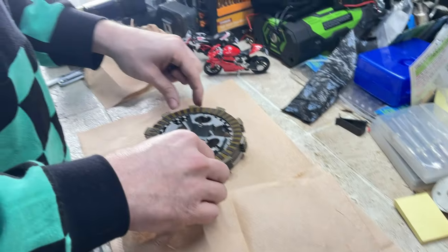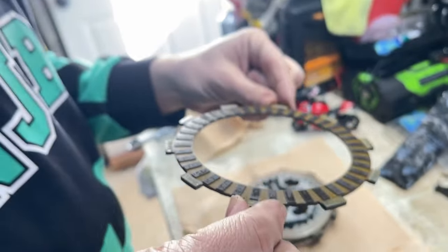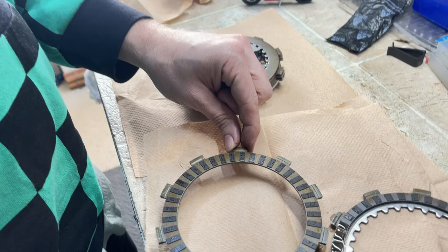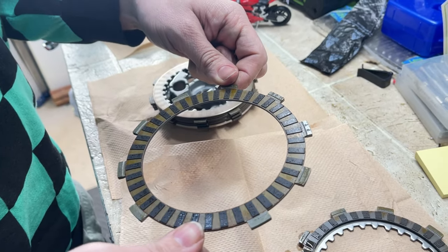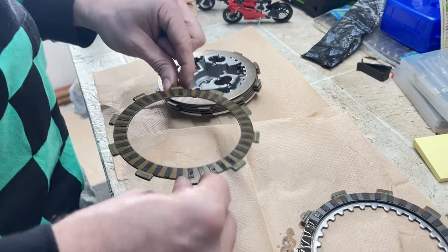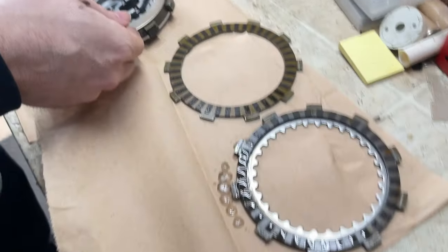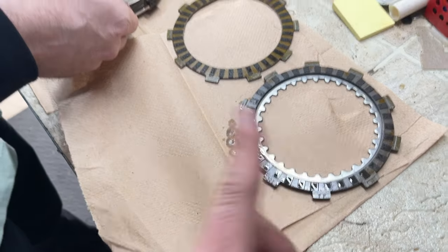So narrow. Then there's a wide. See the difference though? Vast difference. Super vast difference in the sizing. Okay, we just need to remember this is for engine side, friction plate facing engine.